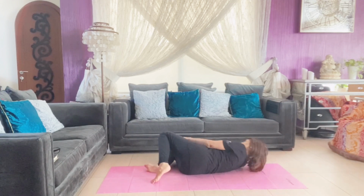And sit down and stretch your legs for blood circulation. We will be doing the butterfly pose by holding both the feet together, soles facing each other. Clasp your hands on your feet and flap your knees like a butterfly's wings. Keep your spine straight. Have a nice smile on your face so that you have increasing of all your happy hormones and serotonin in your body, and decreasing of the cortisol in the body.